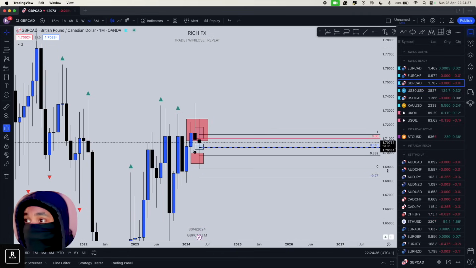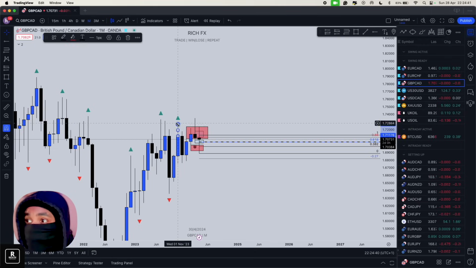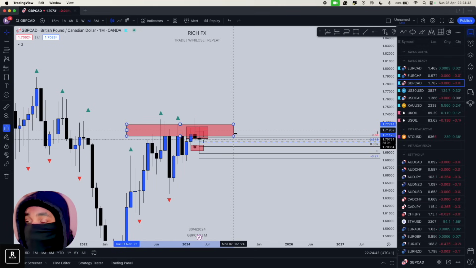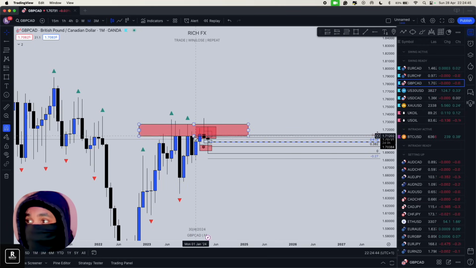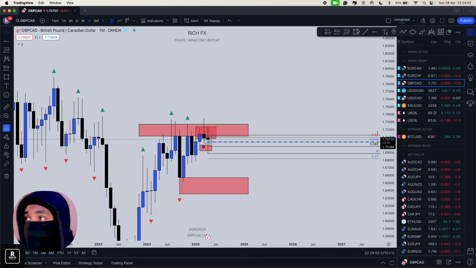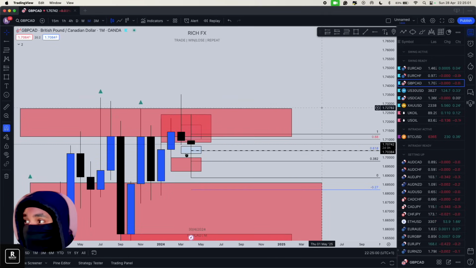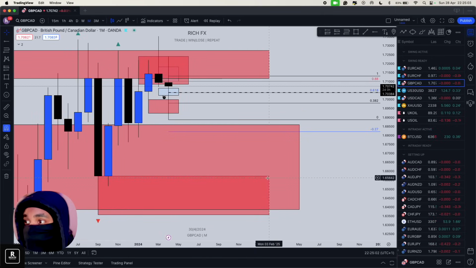However, if you look on a monthly time frame, what does the monthly say? The monthly is the highest out of all of them. On the monthly time frame, as you can see, we've got this area over here that I just drew. Now that is a big area, right? Because the monthly support zone will be here, or even this area over here, for example, which is essentially where our TP is. If I scroll in, as you can see, let me get rid of this so you can see clearly.